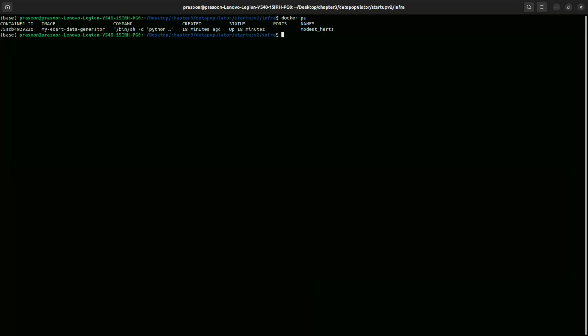With successful testing completed, it is time to move forward with our big data pipeline. Let's first stop the containers, ensuring a clean state before proceeding to the next stage.